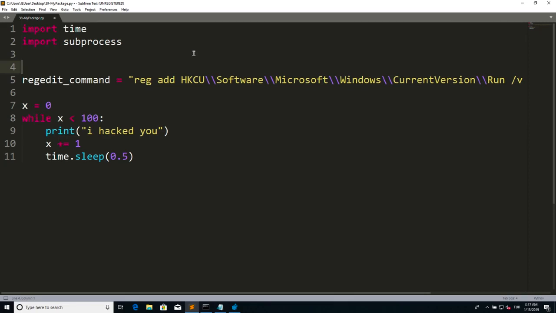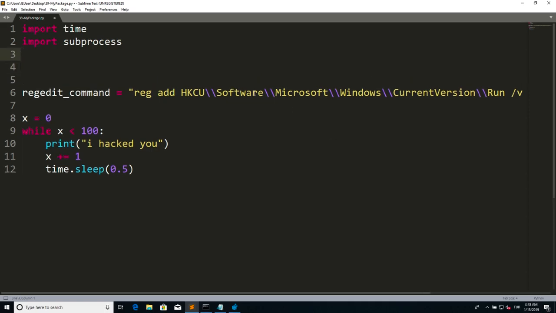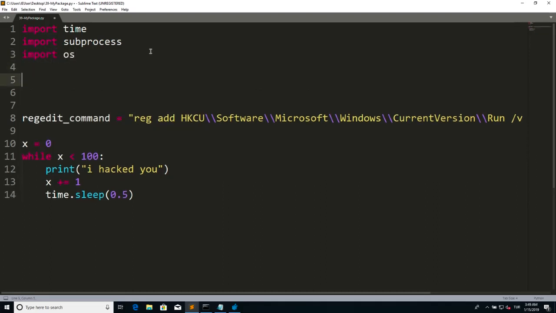What else do we need in order to complete this process? Of course, we need to take this current working exe and copy this into a folder that we specify. And how do we do that? Do we have any module to do that? Of course, we have. We can use the OS library that we have used before. Maybe we remember that we imported the OS library and we have used os.chdir.